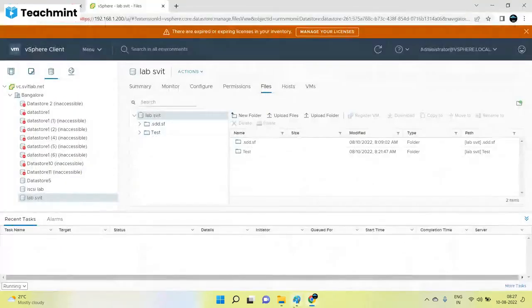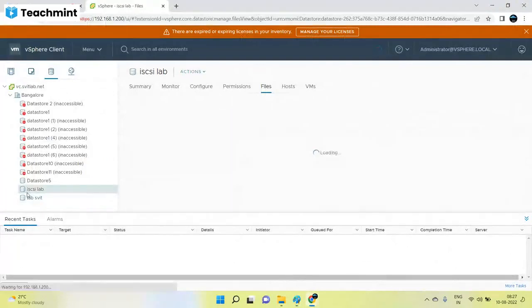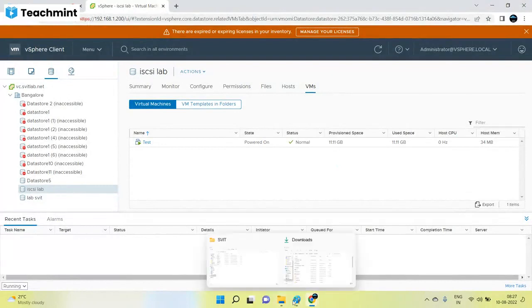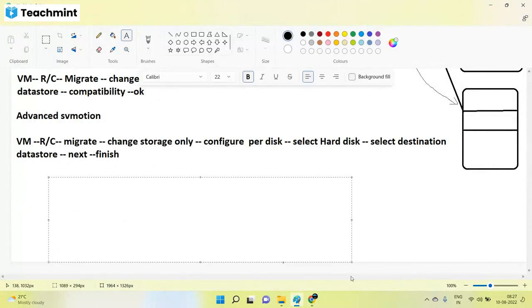Normally, I would recommend, if a data store has triggered an alert, select the data store, go to the virtual machines tab here, and see what are all the virtual machines located. Out of which, if you want to make some free space, prefer powered off VMs first. If there are no powered off VMs, prefer small VMs, 50 GB, 100 GB VMs.